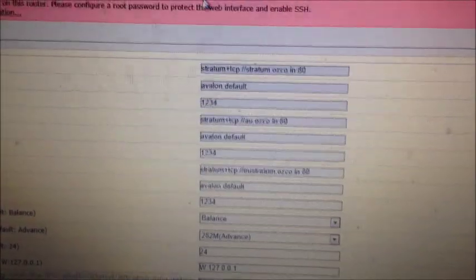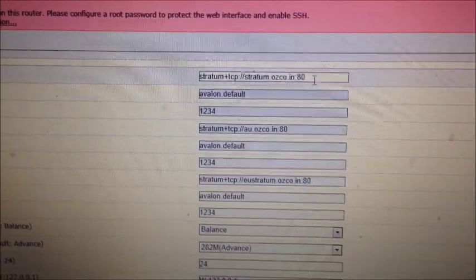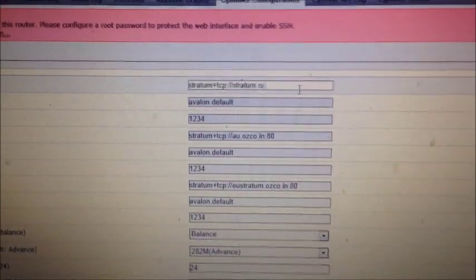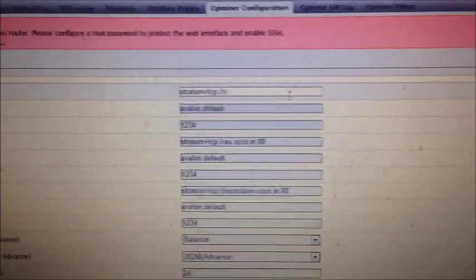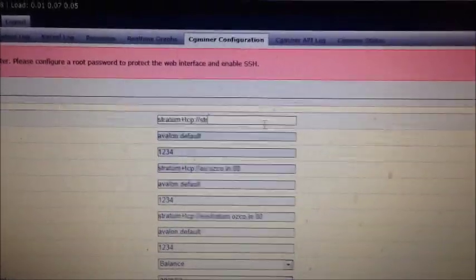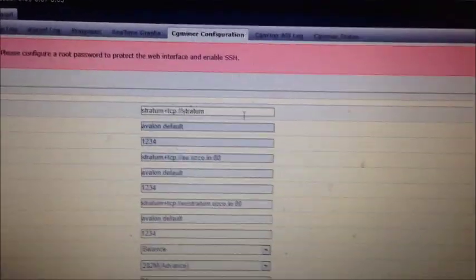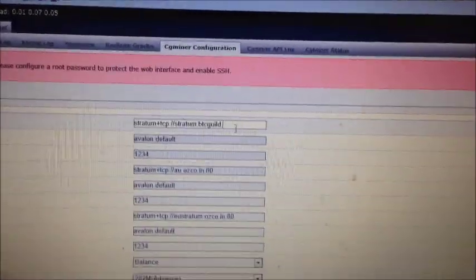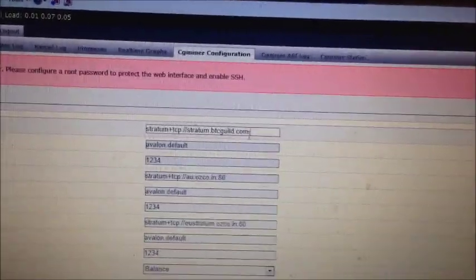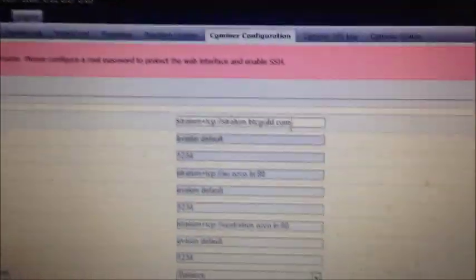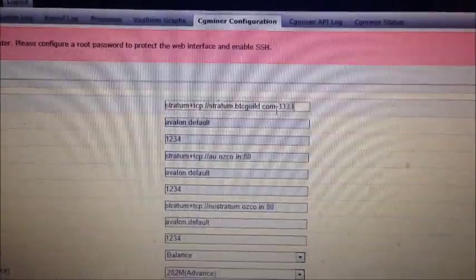Okay, so I'm going to put my details in here. I mine at BTC Guild. So I'll put the BTC Guild server in here: stratum.btcguild.com, and the port 3333.